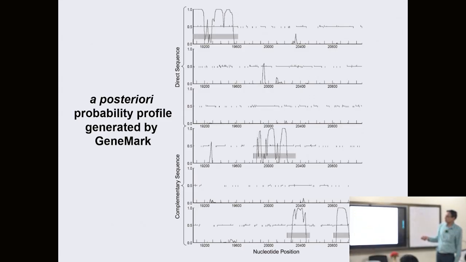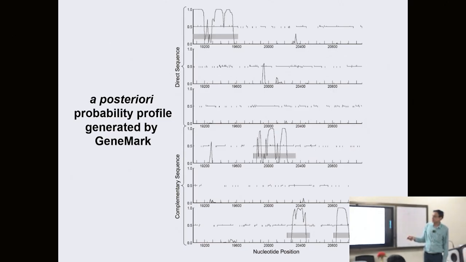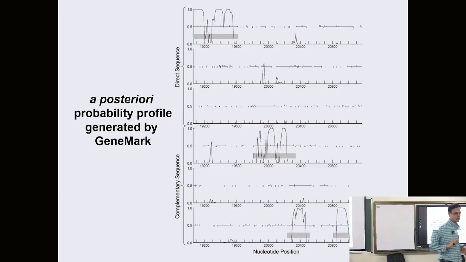So the second gene is in which strand? The complementary strand. Which frame? First frame. And then the third gene is here. Which frame? Third frame. And the fourth gene is also in the third frame. So thus you know actually where the genes are. This is the output that the program will provide you. Okay, run GeneMark, it will give you this, and then you can go through this profile and say that there are 4 genes, and they are located from this position to this position and they are in these frames. Okay.